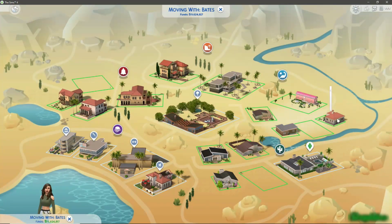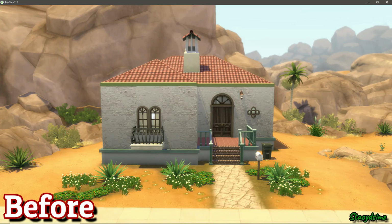Today we will be renovating Agave Abode. Here's what it looked like before.